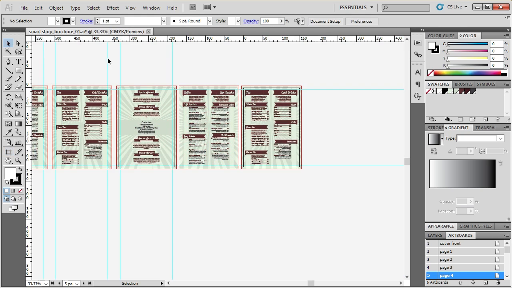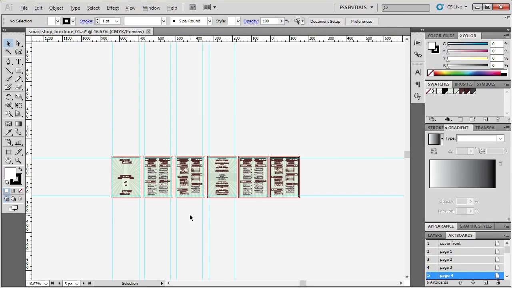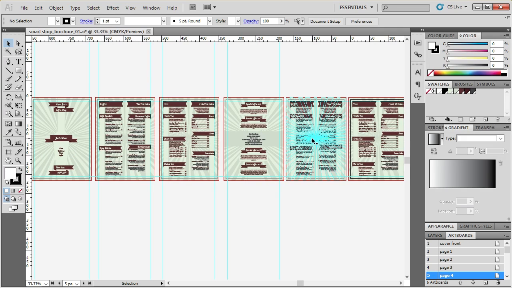etc. Now, when it comes to bifold brochures, what you need to know is that you need a number of pages that you can divide by 4. So let's say you want to add 2 more pages. It won't end up well, so you'll need to add 4 pages. You'll always add 4 pages because 4 pages equals 1 spread printed on both sides. So make sure you have the right number.